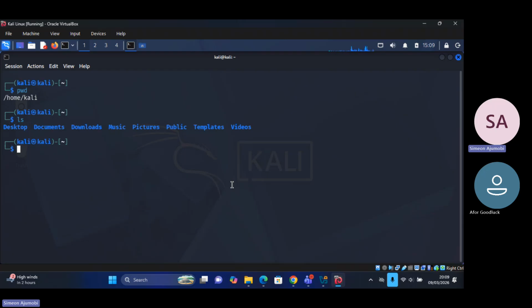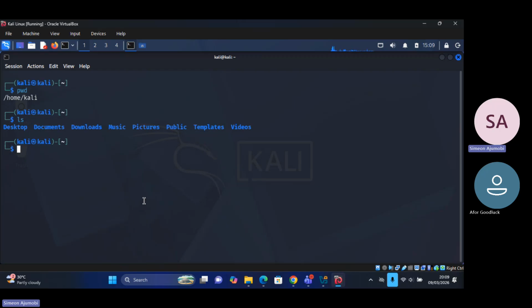And that is it. You can see we are seeing documents, desktop, download, music, pictures, public, templates, and videos. You can see I was able to list all those. Now, going forward, there is another command you can use.